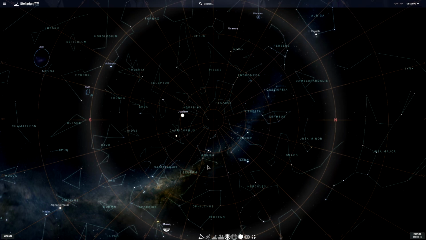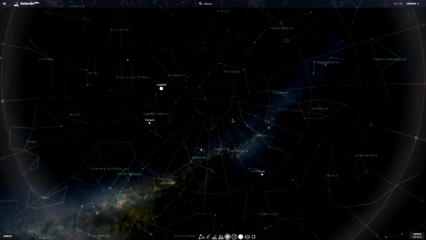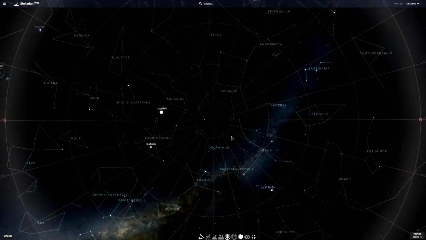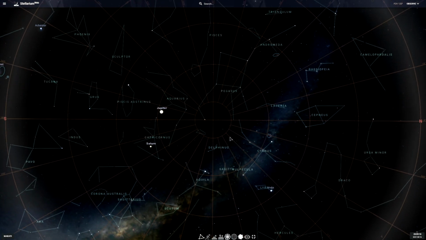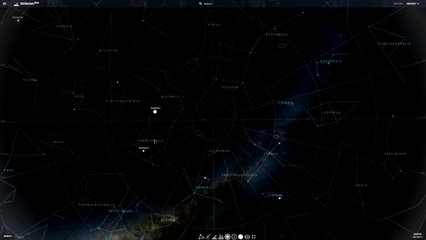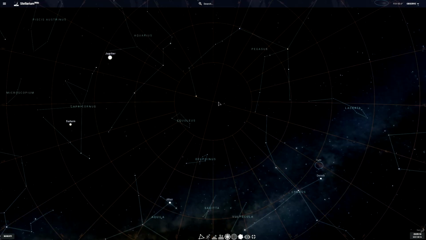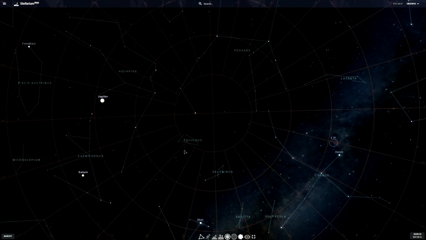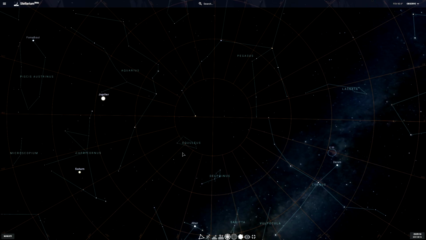So these stars, let's try to pick one. Let's say I'm going to pick something that is located somehow near the center. Let's say I'm going to choose Pegasus. I think we're familiar with Pegasus. It's the winged horse in Greek mythology, right?